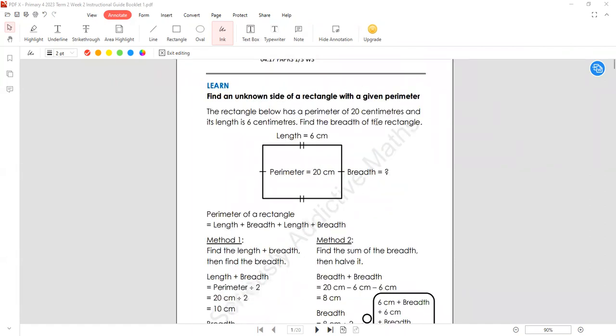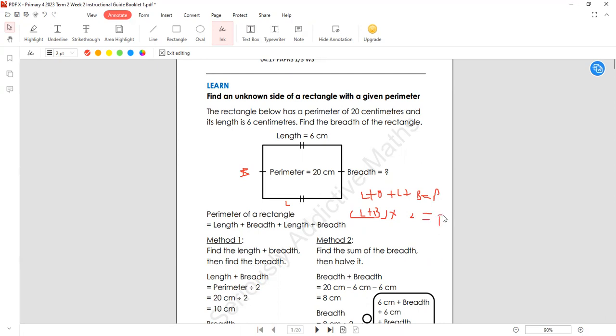To do a recap, the perimeter is length plus length, so two sides of the rectangle, and then breadth plus breadth. You might want to indicate the length here. There are two ways of looking at it: it's either length plus breadth plus length plus breadth equals perimeter, or the other way is length plus breadth, multiplied by 2, that will give you the perimeter.